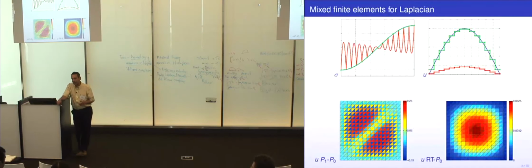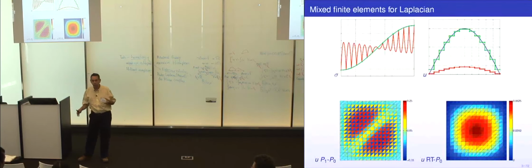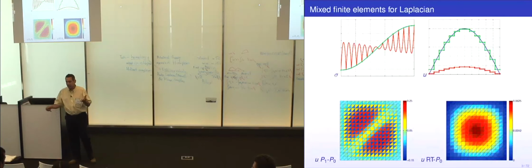So in those early days of finite elements, many of the good ideas came out of the engineering community. You might say finite elements was invented by Courant or somebody like that in a theoretical context, but it didn't become real till the 60s when the engineers in the aerospace industry started to use it. And they invented all sorts of good ideas, but they did things mainly by intuition and testing.